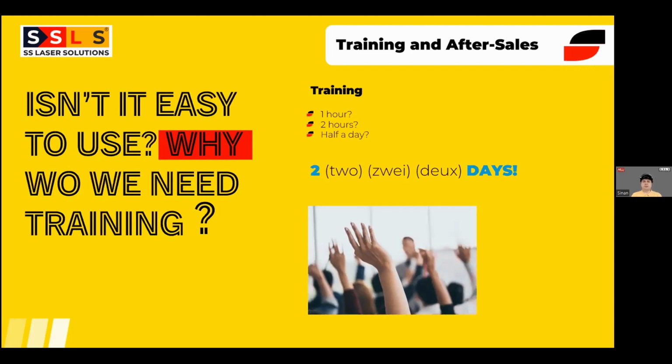There is one thumb rule, which is a good advantage with laser welding: it is much easier to learn compared to MIG and TIG. So there might be a couple of different reasons for a business owner, for a production manager, to think about going for a laser welding machine. But this is the most important thing: if you have juniors, or no one but you as a business owner in the production, your welding process is not going to stop because you can weld with the machine.